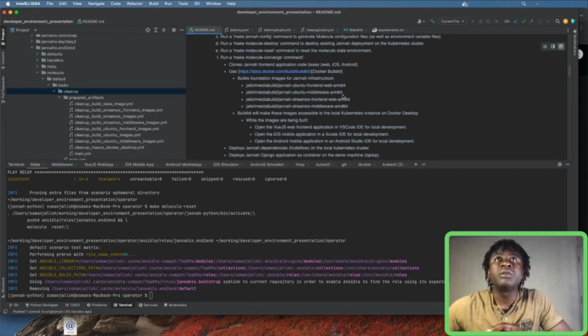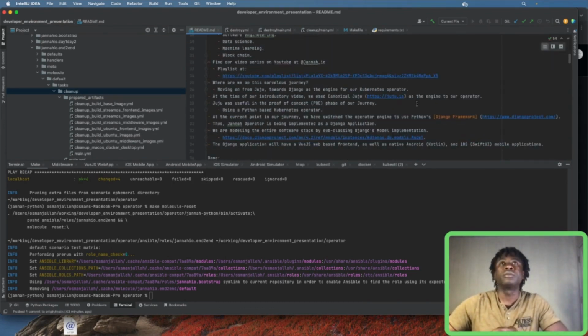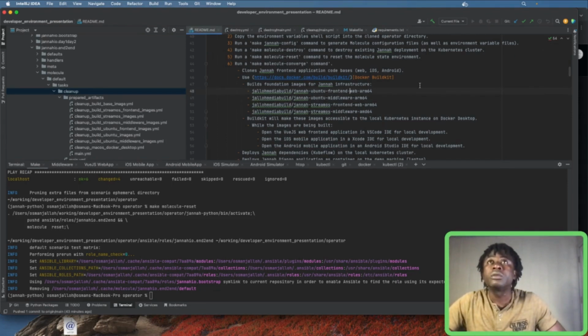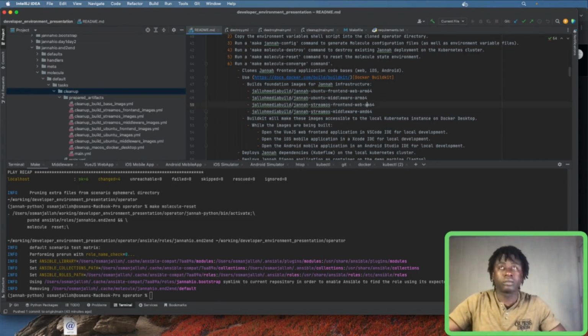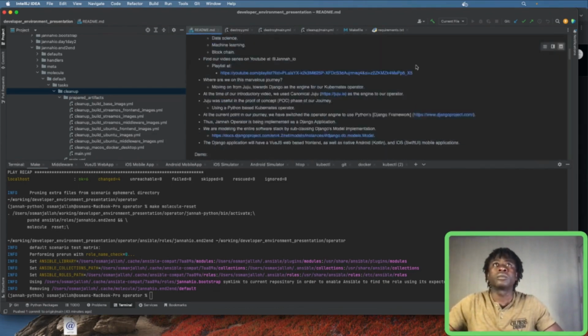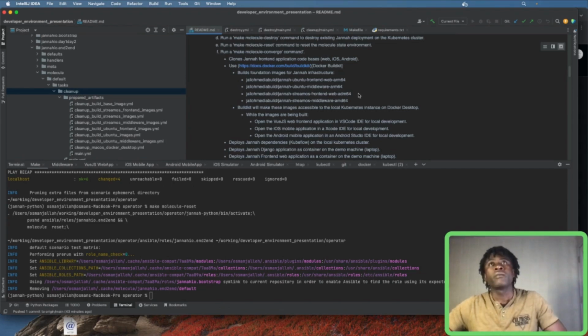Let me fix this here. Okay, so we're building the front end application in two flavors.